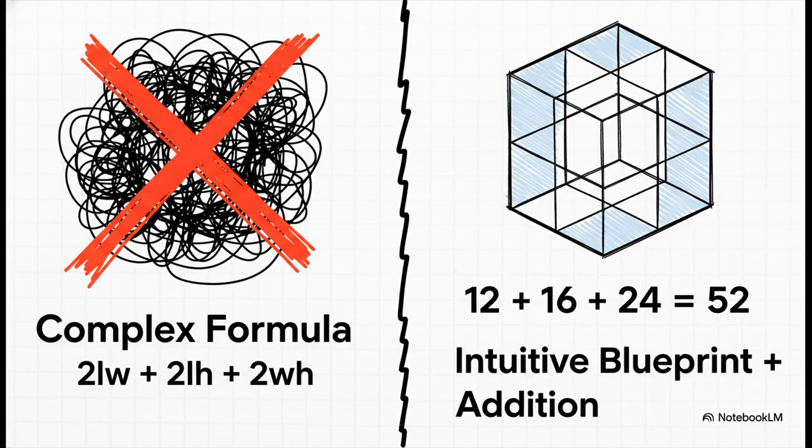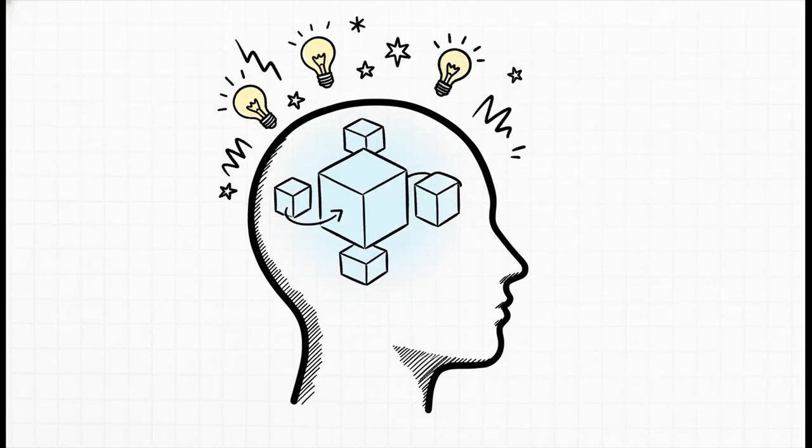See what we did there? Or rather, what we didn't do. No fancy formula, no weird letters. We just pictured the blueprint, found the area of the different rectangles, and added them up. It's just logic, and it works every single time. So that's the real takeaway here. The most important skill isn't memorizing formulas, it's about being able to see that blueprint in your mind. If you can mentally unfold an object and see its net, you've totally got this.